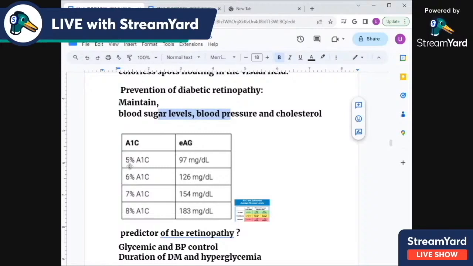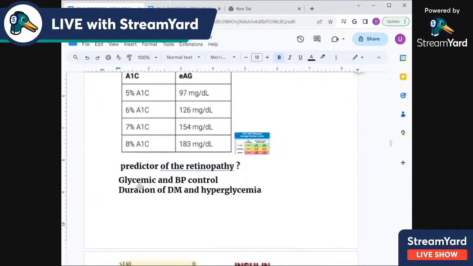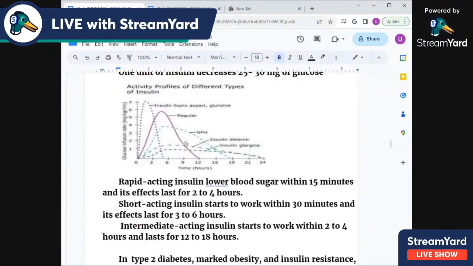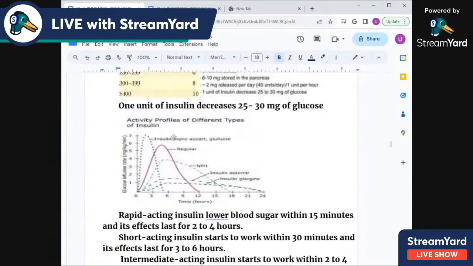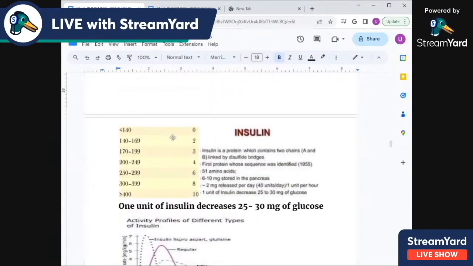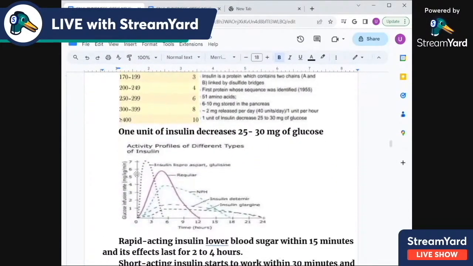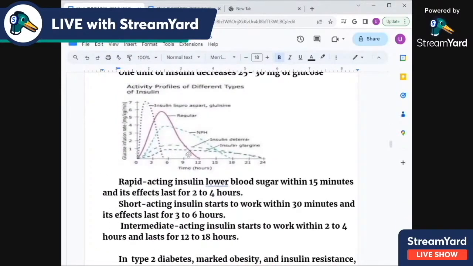So at 5.1, the blood sugar will be 100. Similarly, you go up and you can calculate how much the blood sugar is if it's 5.9, so it should be 123. So glycemic control, then we have insulin, how much insulin is given in different patients at different blood sugar levels, what types of insulins there are. This is cardioline, the plateau, and this is the regular one which is clear.